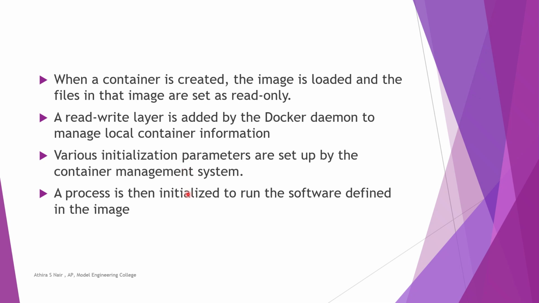So when a container is created, the image is loaded and all the files in that image are set as read-only. A read-write layer is added by the Docker daemon to manage local container information, and various initialization parameters are set up by the container management system. Then a process is initialized to run the software defined in the image.